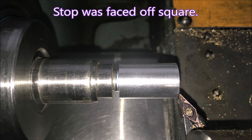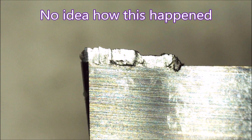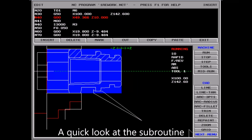I faced off the part I made to make sure that the face was going to be absolutely square, and there you can see the part is being held about where I want it and quite nicely. I was going to use a 35-degree insert for the back chamfer - this is the tool that I picked up to do the job - and this is the mess that was on the insert. You see it's really not worth using. That's what a new insert looks like compared with the other one.